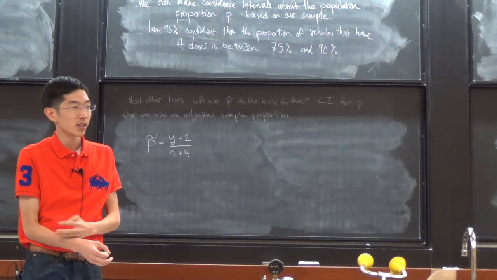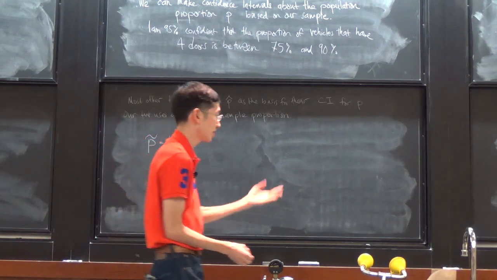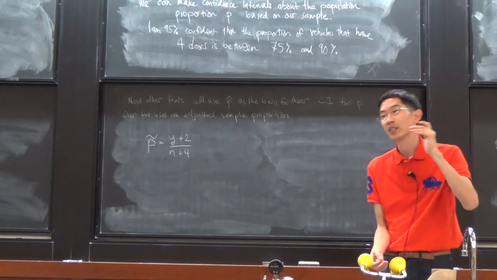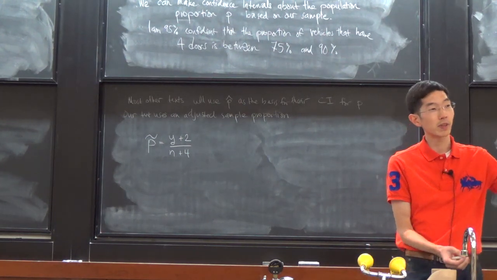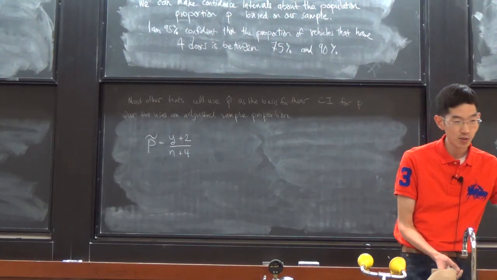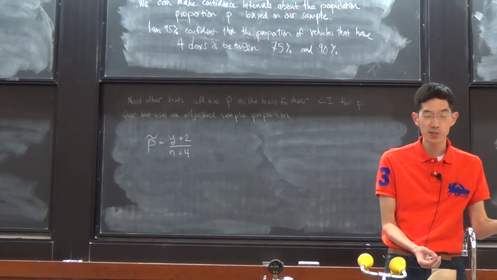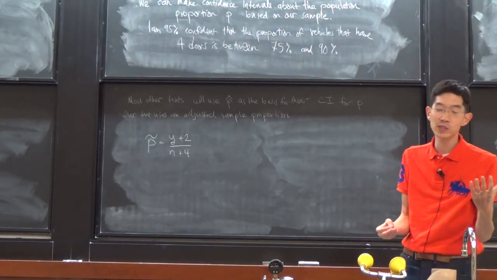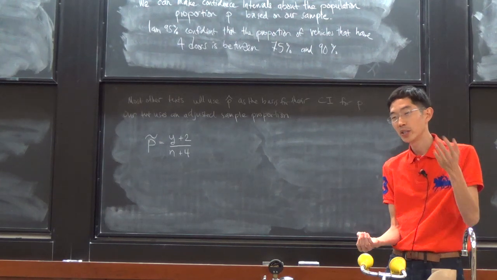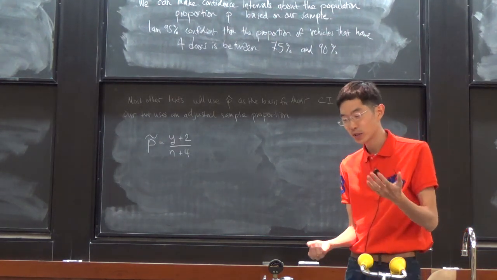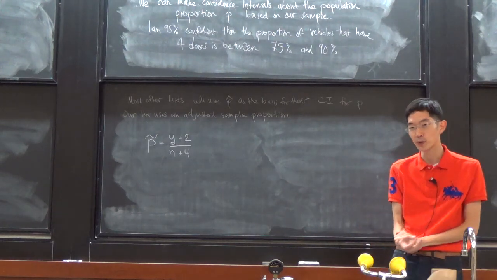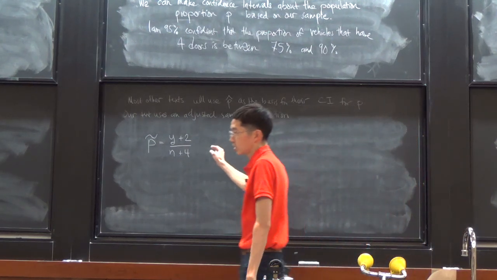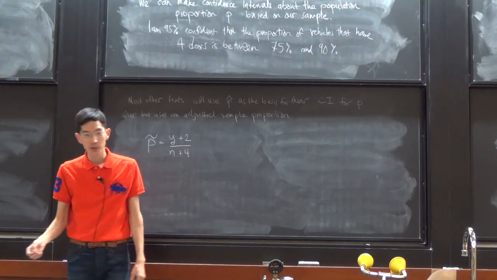And the flip side is also true. Maybe you want to know what percentage of people have 5 fingers on their left hand, and you survey 100 people, and all 100 have 5 fingers. Then your sample proportion is 100%, and again things fall apart. So the adjusted sample proportion says you looked at 4 more people and only 2 of them had that thing. Now you have 102 out of 104, something like 99%. So this forces your sample proportion away from 0 and 1.